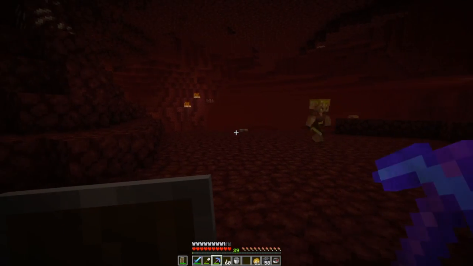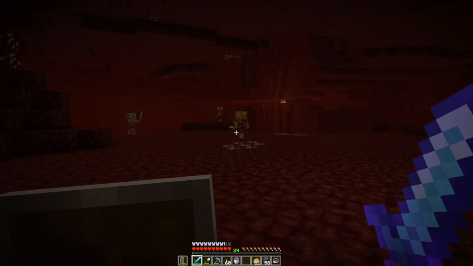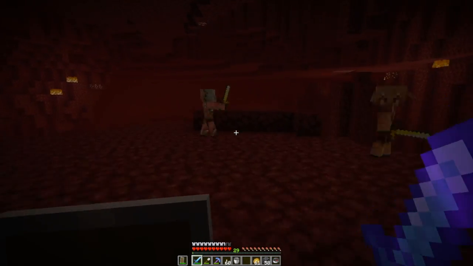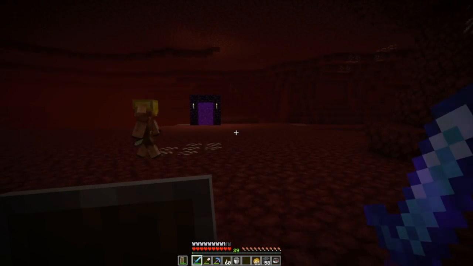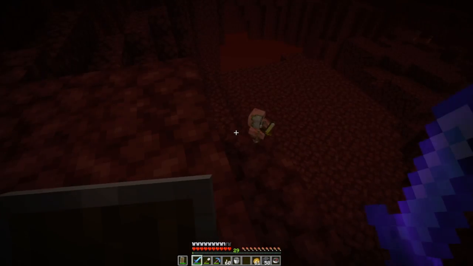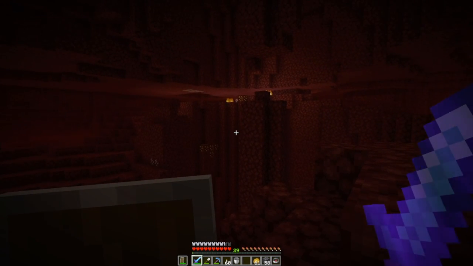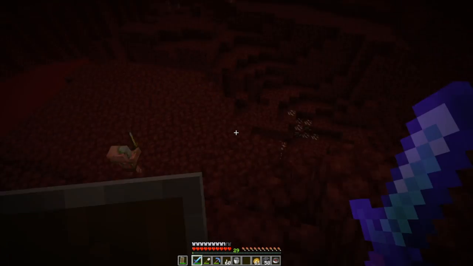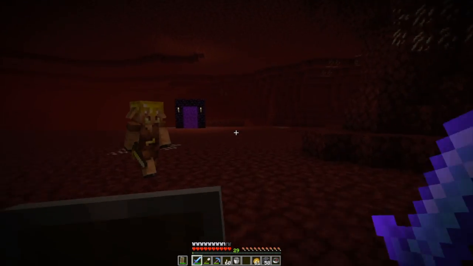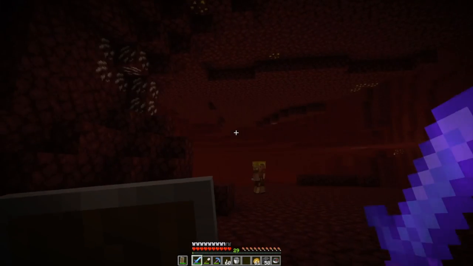Hi, Mr. Piggy. Ooh, where'd they come from? Hi, I'm wearing a gold helmet, so you shouldn't be upset at me, right? Good. I don't know how all the piglin mechanics work. Okay, I can get down here. Okay, not bad. Hi, I'm not stealing your stuff yet.